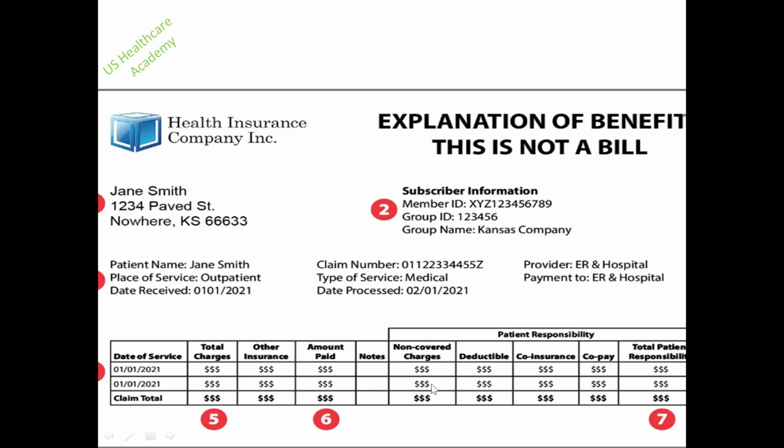This is another procedure. Okay, so this is covered. Whatever the deductible is, if you have already paid your deductible, then nothing here. If you have not, if there is some deductible pending, then some amount will be here out of the total amount. Co-insurance is obviously the percentage of the procedure. So whatever the co-insurance is will be here. Co-pay is your $10 flat that you have to pay. That will be here, and this will be the patient responsibility and the total patient responsibility. So that is a short explanation of what explanation of benefit is.